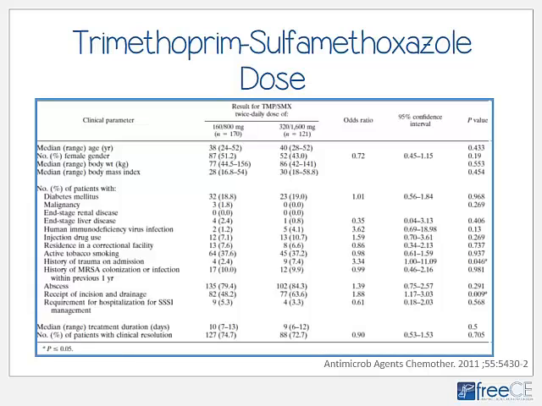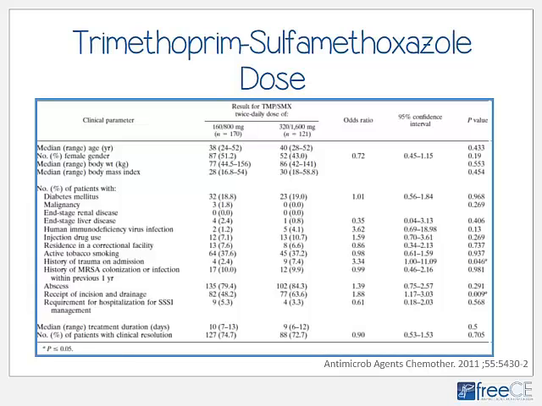So more patients received an incision and drainage in the higher dose group, maybe leading you to think that this group was a bit more sick. So then taking a look at our outcomes, because that's really what we care about. The last 2 rows are the median treatment duration and then the number of patients with clinical resolution. The median duration was similar between the 2 groups, about 10 days with a range of between 7 and 13 days. Not statistically significant between the groups.